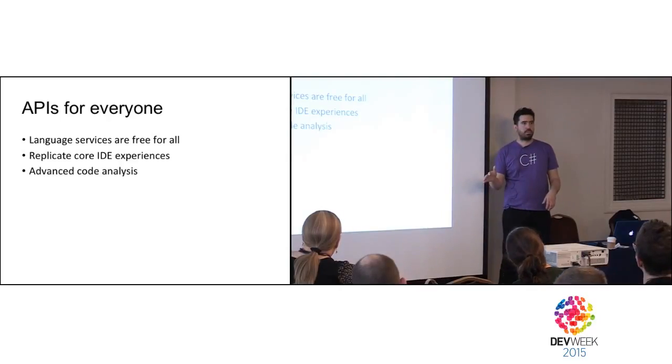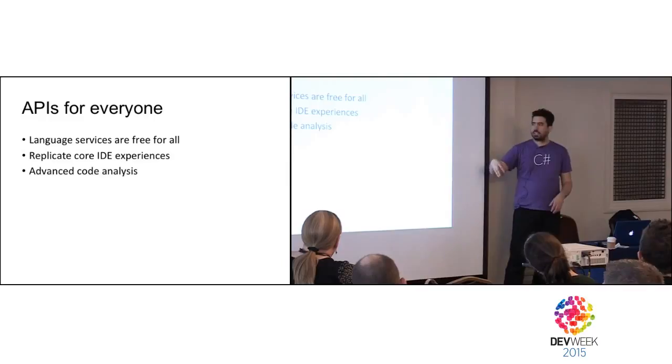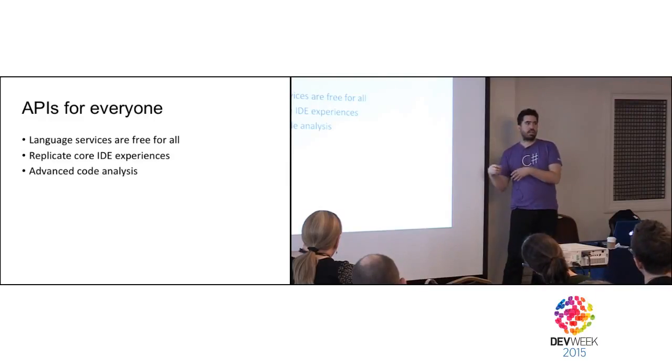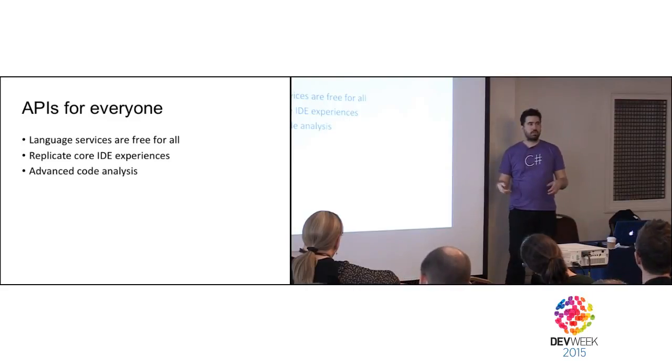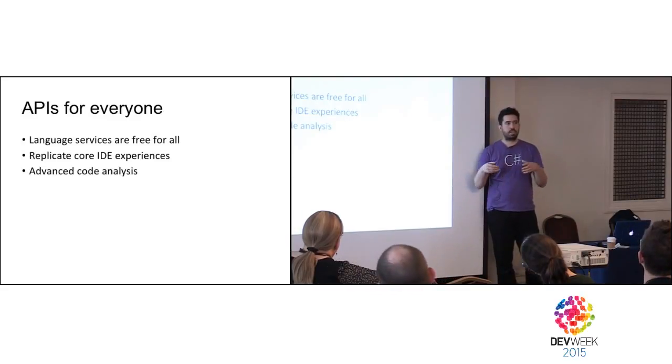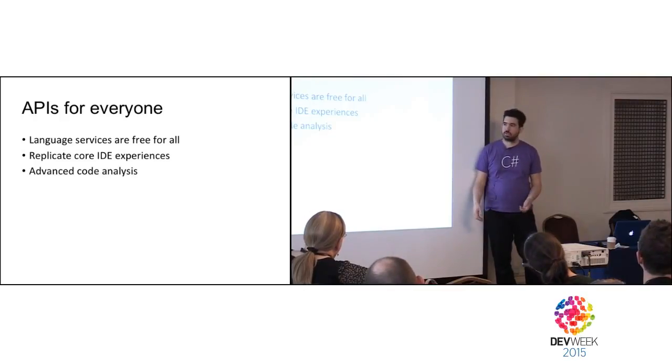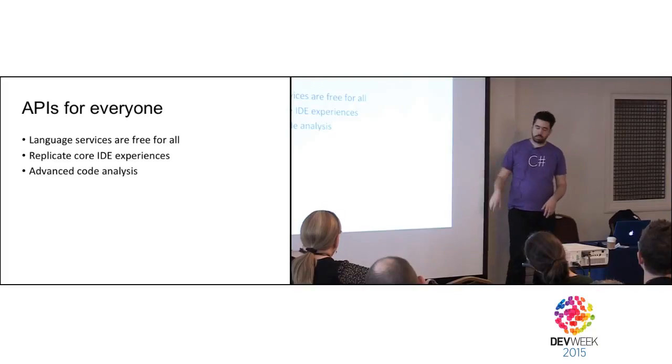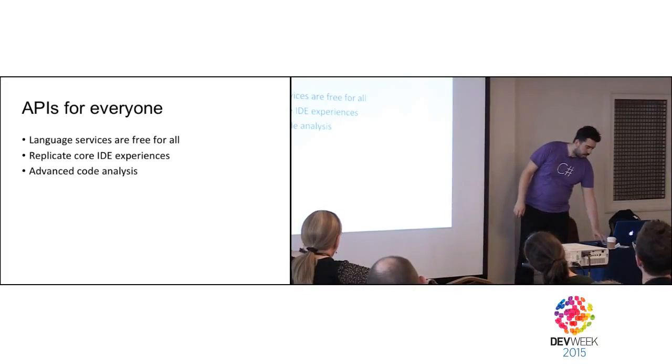Anybody heard of OmniSharp? OmniSharp is a server that's launched in the background, and it serves as an IntelliSense provider basically for your code. So you can use OmniSharp to integrate IntelliSense into Atom, Sublime, Notepad++, whatever your custom IDE. So you can basically build services on top of Roslyn.